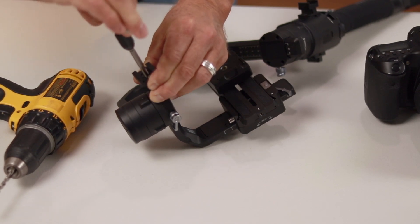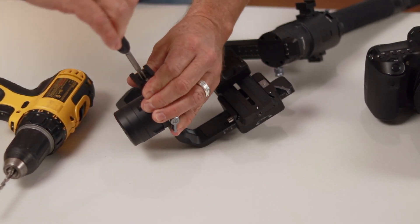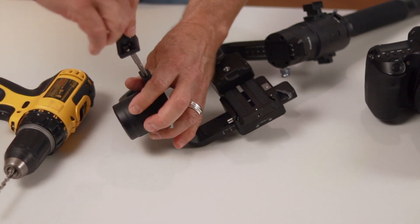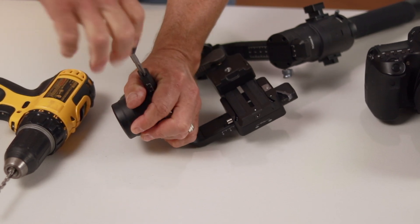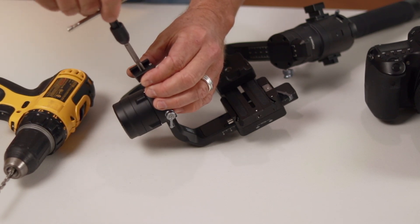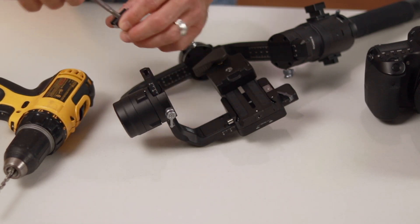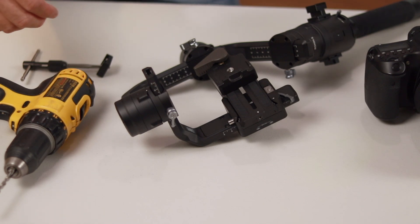Now what I discovered when doing this project is I actually didn't even need the drill bit. The top of the Ronin-S bracket right here is hollowed out to accept a Ronin bracket that comes up and connects to the hot shoe. So tapping this out and threading it won't harm the ability to use that bracket, because you're not disrupting the actual channel that's inside here at all. But because of that channel that's wide open, the drill bit literally just went straight in — it didn't even bite.